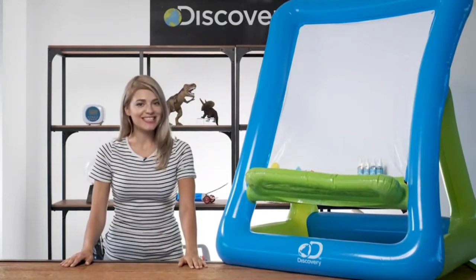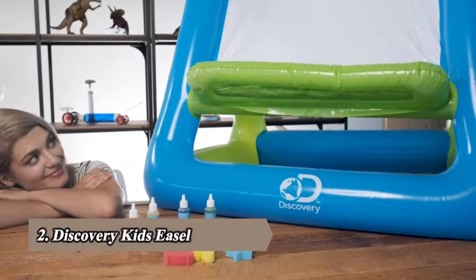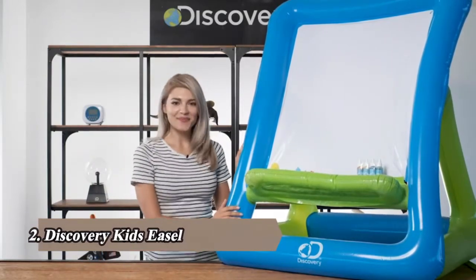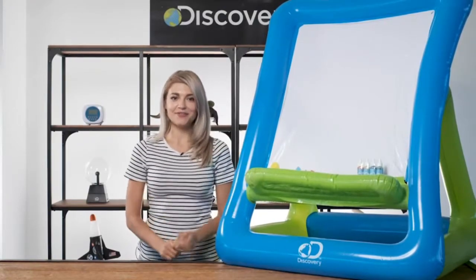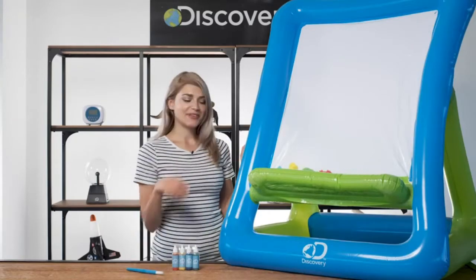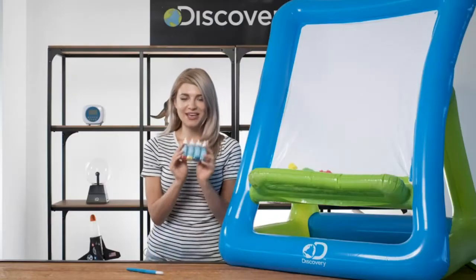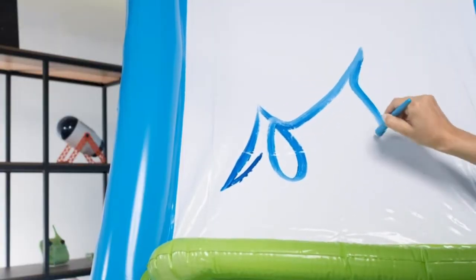Today, your painting's gonna get a boost with the inflatable art easel from Discovery. Made from heavy-duty vinyl, this lightweight easel is great for painting indoors or out. It's the perfect creative activity for birthday parties, barbecues, or picnics. The set comes with sponge stamps in four fun shapes, washable paint in four colors, and a paintbrush, which you can place on the built-in artist tray.